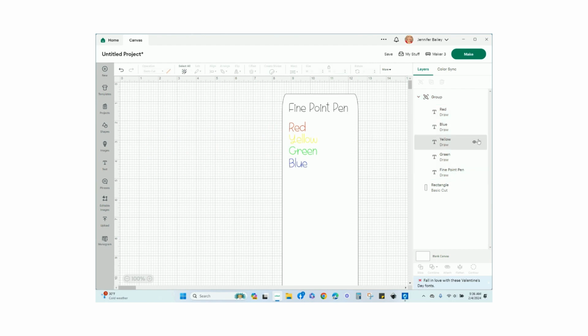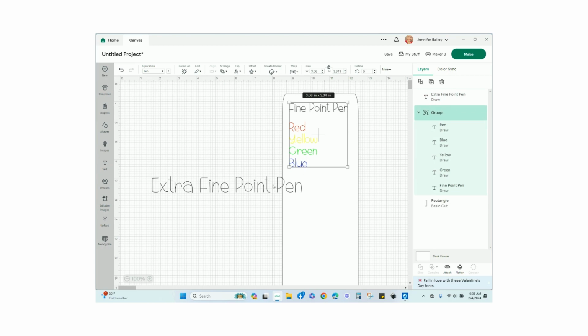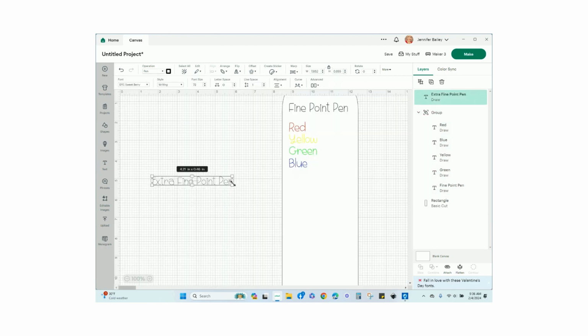The next thing I want to do is go ahead and do another text box, and I'm going to change this to extra fine point pen. Now obviously that is too big, so I'm going to find out what size the other one was. I have to resize this. You can have it look very similar, just like that. You can kind of get it to superimpose if you want it to be the exact same sizing. So that looks pretty good.